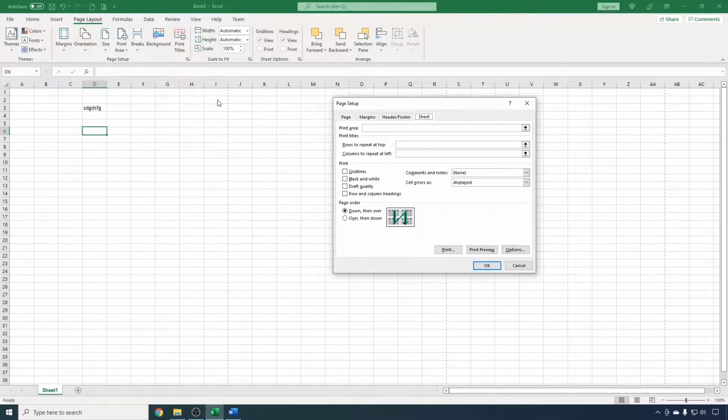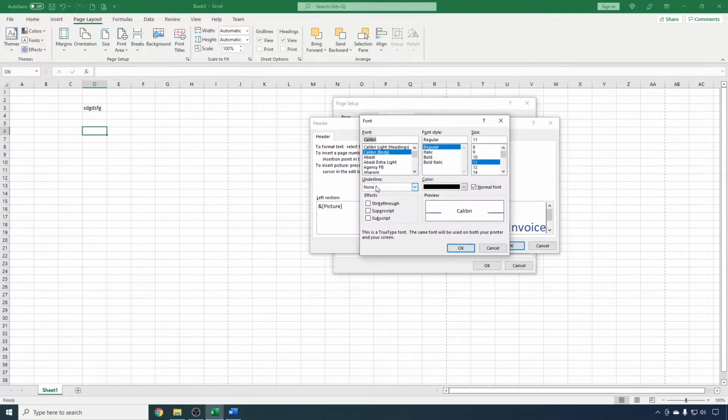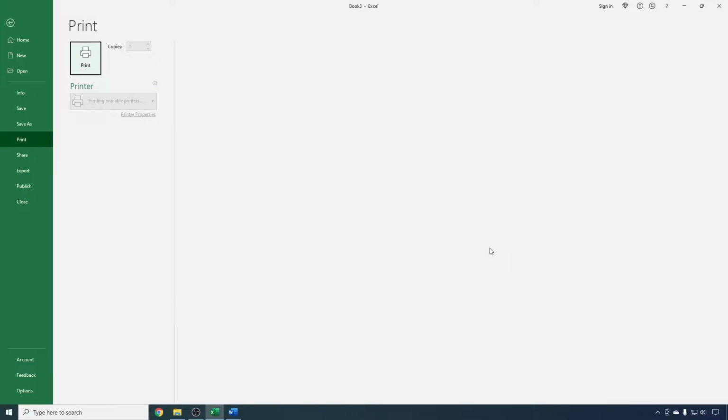So back to print titles, header and footer, custom header. I'll select all of the data. To do that, you can do it with the mouse, you can click and drag, or another way to do it, if you need to have a little bit finer control, put your cursor at the first point where you want to select, hold down the shift button, and then move with your arrows to everything you want to select. I'm going to use this button to change the font. I'm going to go down to 10. Print preview, I can get to it from there.